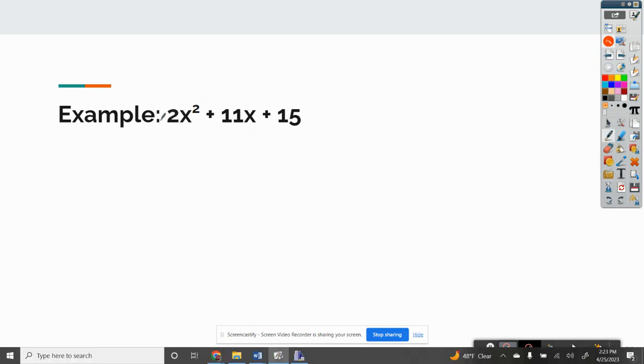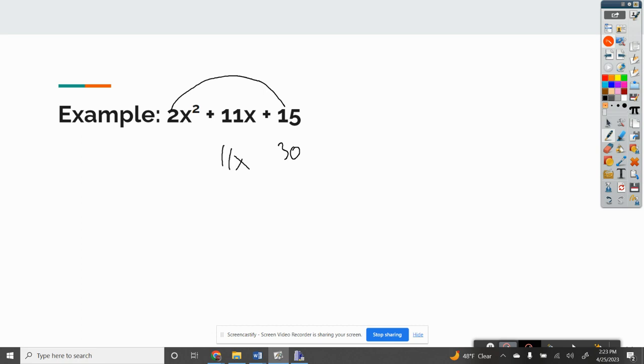Again, I would be looking for a GCF of a 2. I would try to divide everything by 2. You can't divide everything by 2 because these two numbers are even, so that means that we now are going to have to do the slide and divide method. All right, first thing is slide. 2 times 15 is 30. So the new number that we are going to try and find factors of is a 30.